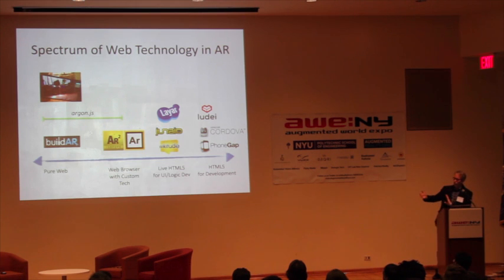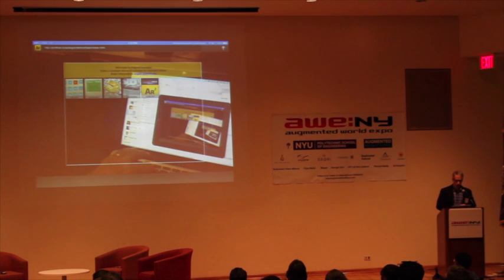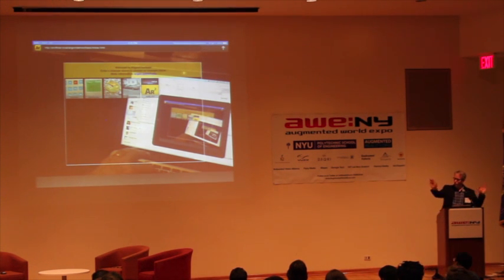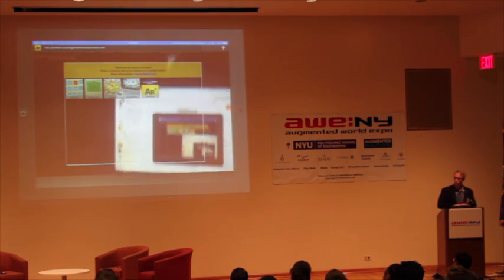Argon, our browser, is a little bit farther along to the other end. We have technology like Vuforia in it and video in the background and so on, but you're still writing everything using mostly the same techniques you would do for the web. And our goal, as I said with the framework, is to make it work both in Argon and in normal web browsers. I was going to show a video using the same AirPlay technology, but decided to just film it while I was sitting in my seat over here.